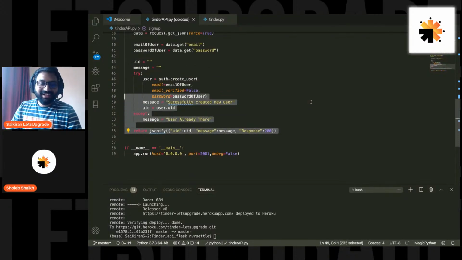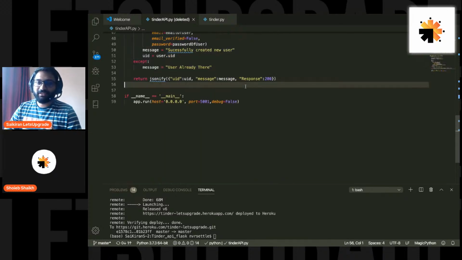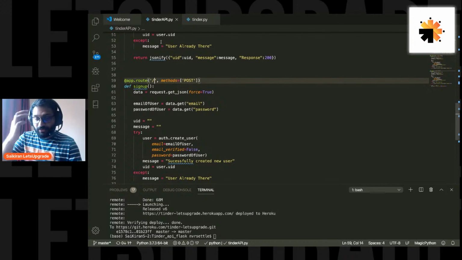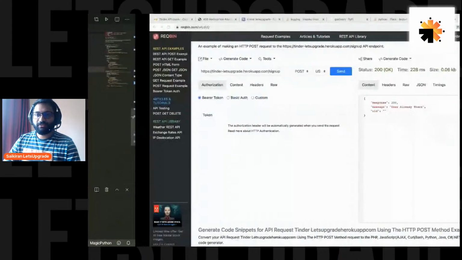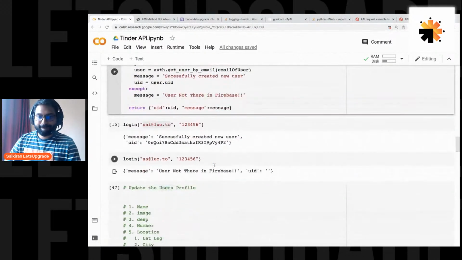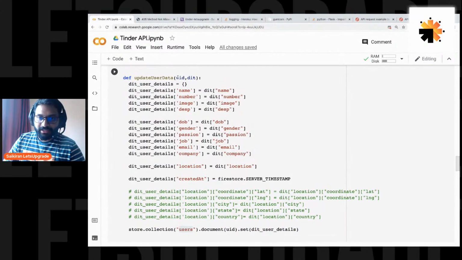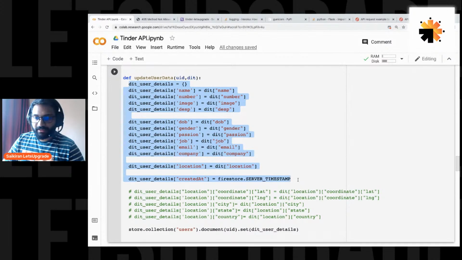Okay, so use Postman, guys. You can use Postman, you can use anything just to give you the request type. I gave you that. So now let me just write down the other piece of the code, that is update user data. So inside update user data you need to send so much of things. So let me just start writing it. Update user data. So you get a dictionary and you get a UID. Inside that dictionary you get these many things.